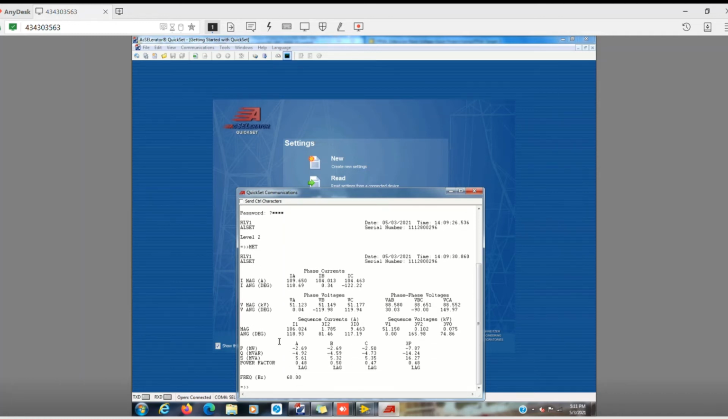This proves that the rack is functioning properly with its hardware communicating in real time. Also, note the phases of the currents and voltages matching what we'd expect from a three-phase system.